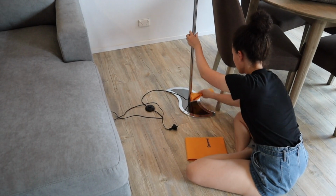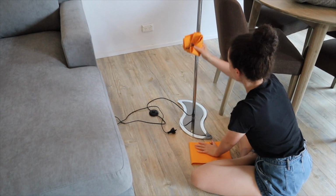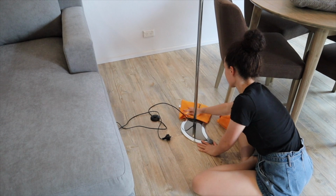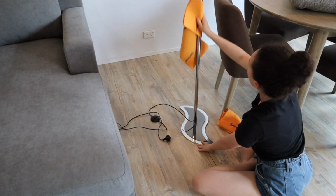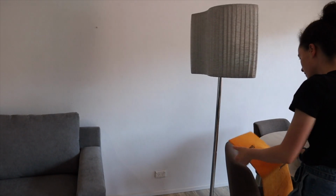And over on the other side of the couch, I will be adding a lamp in. This one is a nice addition next to the couch. It definitely suits the rest of the room as well. I'm just wiping down some of the dust and dirt again. It hasn't been used in a while and it's just been sitting in storage. So I thought it would be a great chance to go ahead and add it into the Airbnb. And there's also a plug right next to the wall over there, so it should be able to switch on.